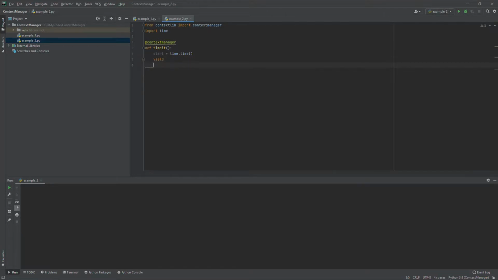Once it exits the context, the control will come back here. What do we need to do here? Well, simple enough. We just calculate the time it took for the execution. And then we just print it out.